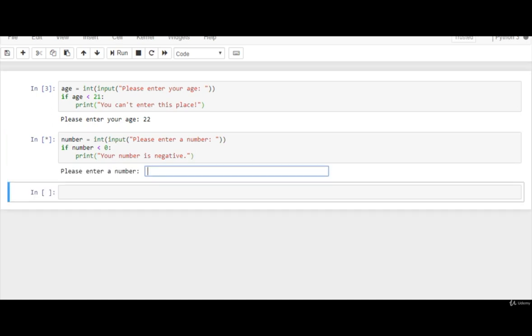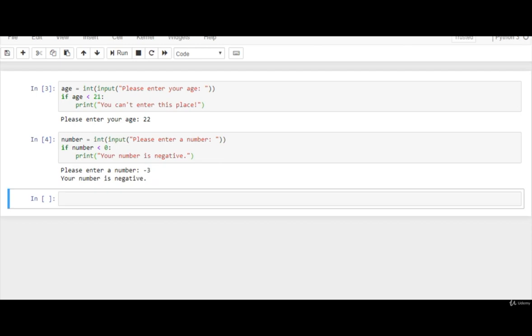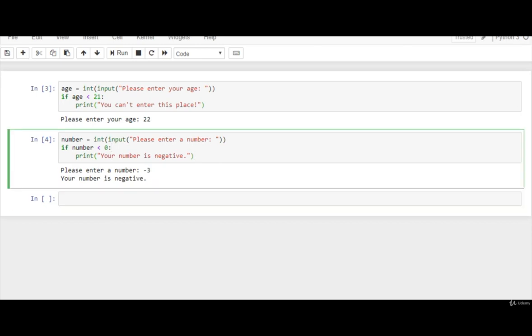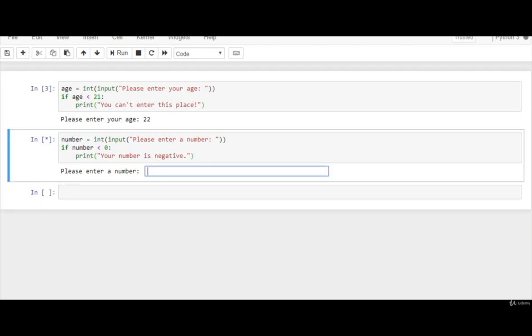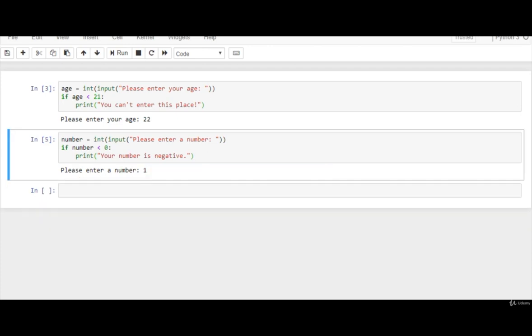Now if the user entered value is less than 0, the program returns us negative as a result, but if the user entered value is equal to or greater than 0, the program will return us nothing, yes? Because we didn't mention it. Right. That's as it should be.